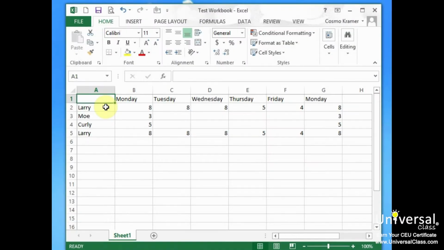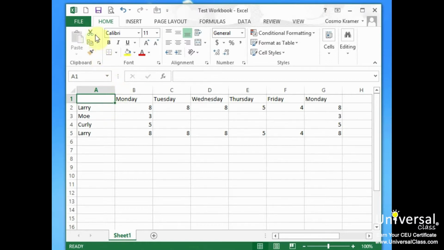Pasting cells, rows, and columns. When you're copying cells, what you're really doing is you're copying them and pasting them into this clipboard, which is this area that exists that you can't really see, but it's sort of a holding area for all of the stuff that you're copying. Pasting to the clipboard is automatic whenever you select copy or cut. The clipboard will hold up to 24 different selections so that you do not have to paste them right away.